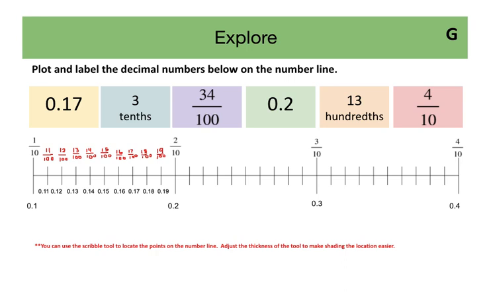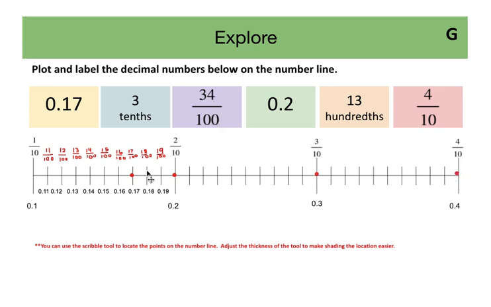All right, so let's go ahead and start plotting these points. The first point is going to be on 17 hundredths. We already had that labeled, so I'm going to put my little mark over there. Then we have 3/10. Well, I see 3/10 right there, so that one's easy to plot. Some of them we notice are a lot easier to plot, right? The 2/10, the 4/10. So maybe we could go ahead and plot those. Makes it a lot easier if we have those points labeled for us, doesn't it?